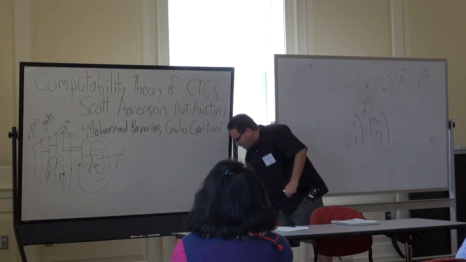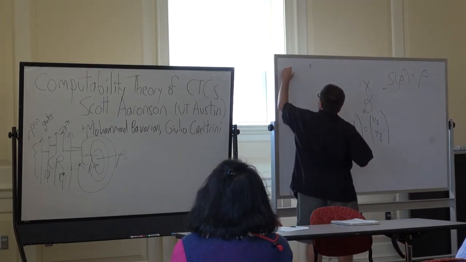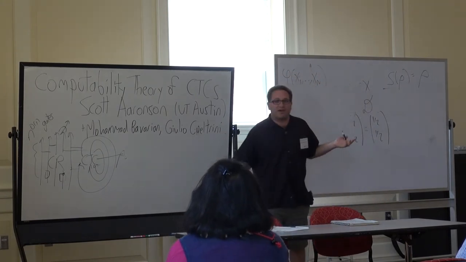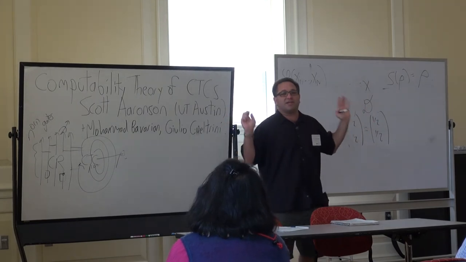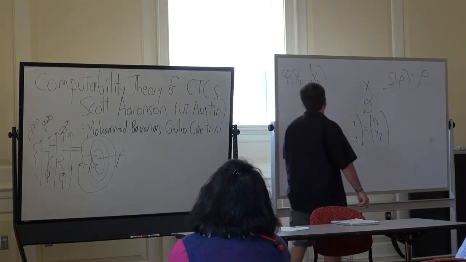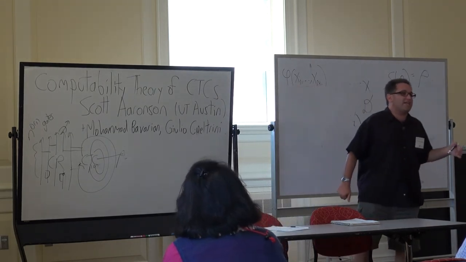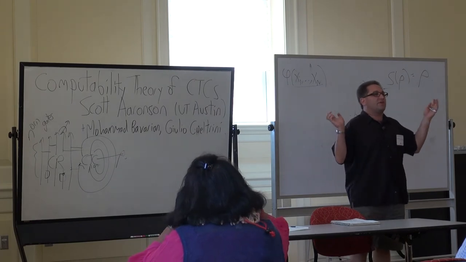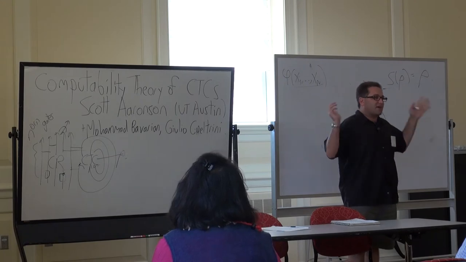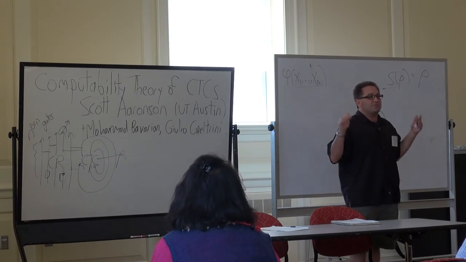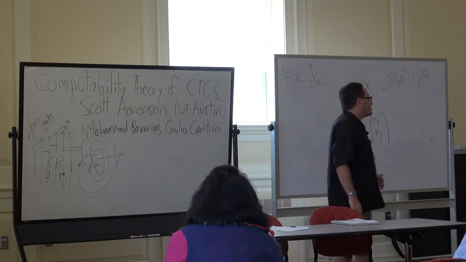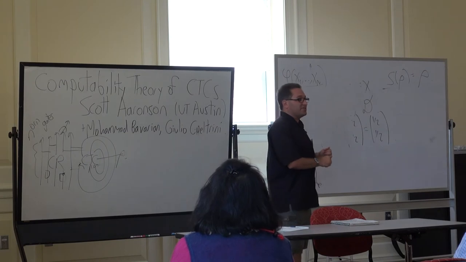imagine that phi is an instance of the three-SAT problem, or whatever is your favorite NP-complete problem, just some really hard combinatorial search problem. In this case, I'm looking for a setting of these n Boolean variables that will cause this formula to be satisfied. And like breaking any crypto system, proving any mathematical theorem by a proof of bounded size and so forth can all be encoded as this problem.